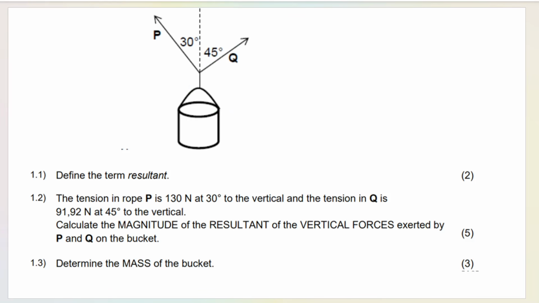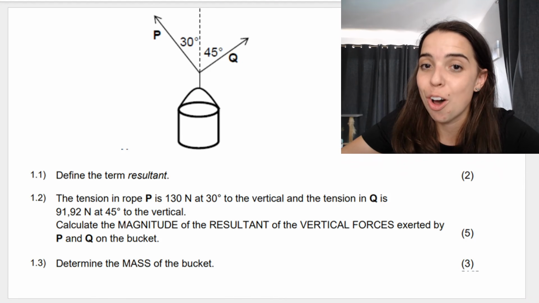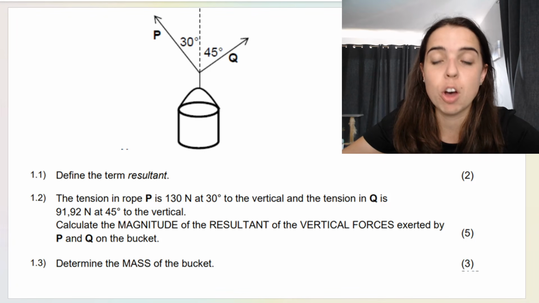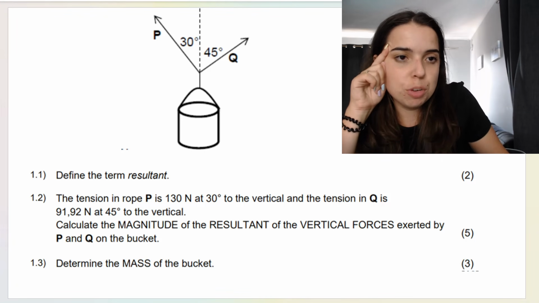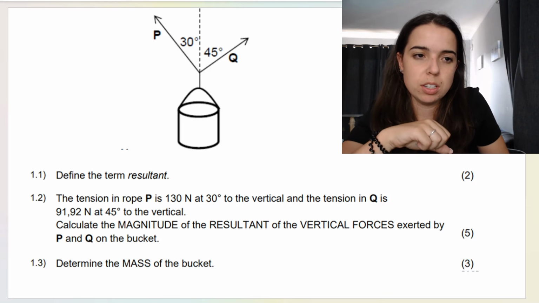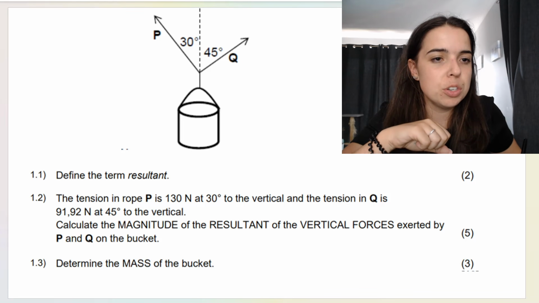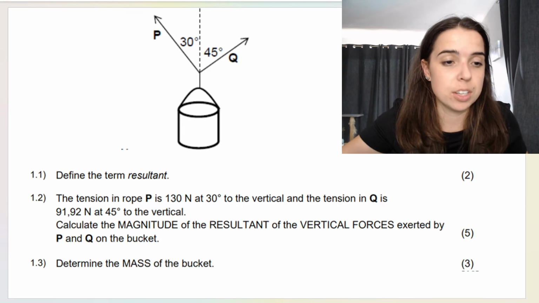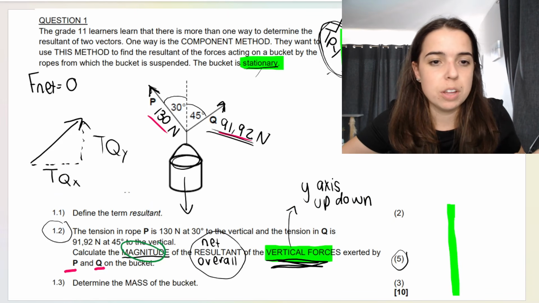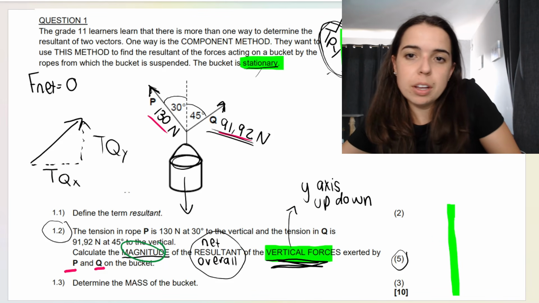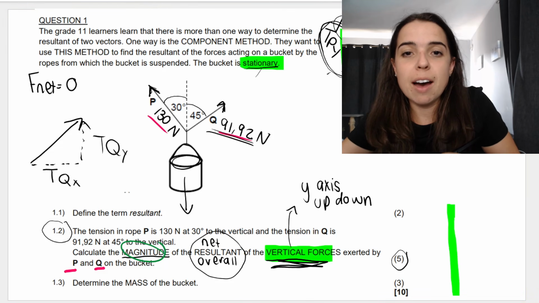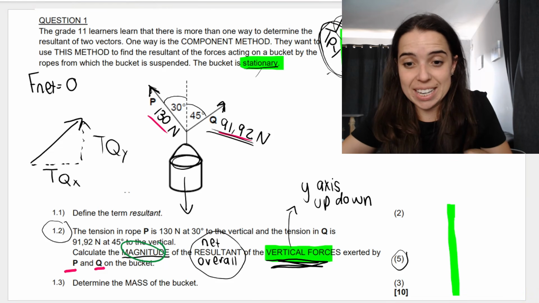Now, our second question, we want the mass of the bucket. Now, as soon as you see something like this in these sorts of questions, when they ask for mass, the first thing that you should be thinking of is how would I calculate mass if I'm working with forces? Well, remember, I mentioned to you guys that we have multiple forces acting on this bucket. I said we have our tension force that is going up for P. We have our tension force that's going up for Q, and we also have our weight force that's going down.